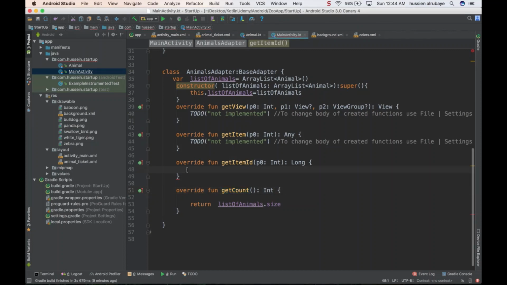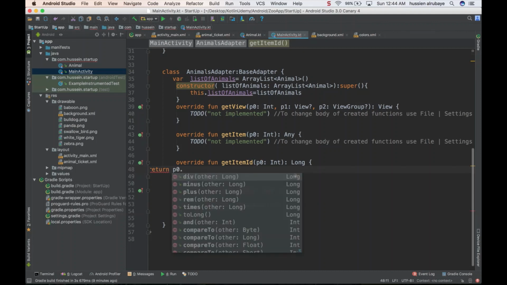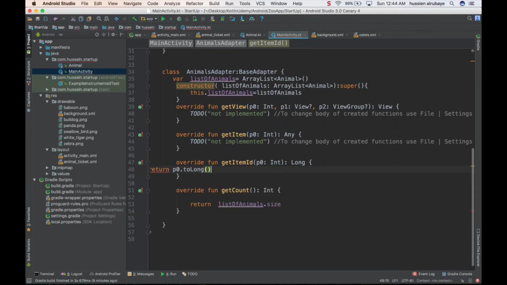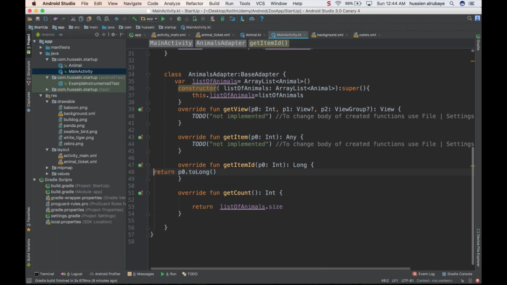So these two methods I'm not interested in, like getItemId, you just give it an ID and it gives you that element. We are not interested in working with these two methods. So for getItemId, I could say, return whatever the name of the instance is here. If it is named p0, give it p0 dot, too long. Okay, because I'm not interested in this method. Whatever the name of this instance, you have it here.